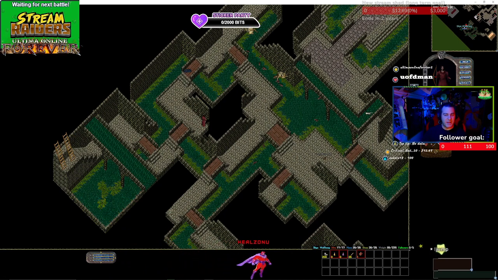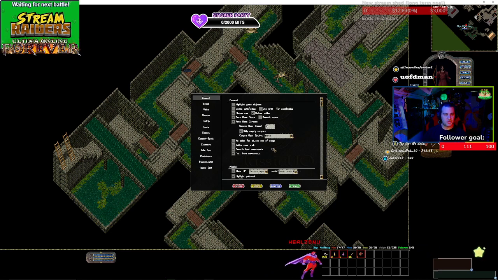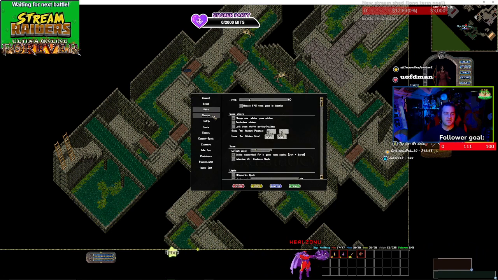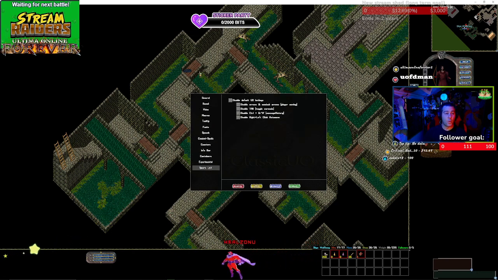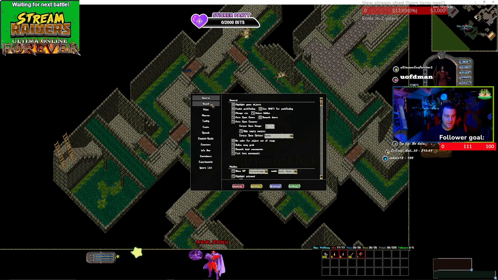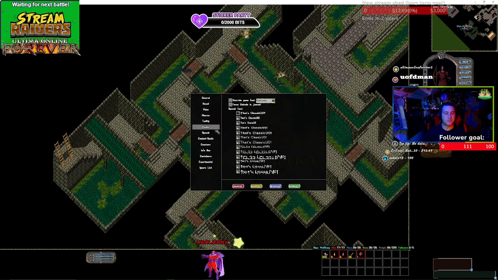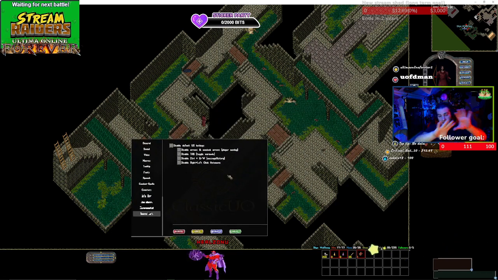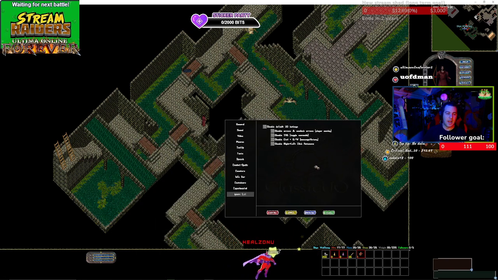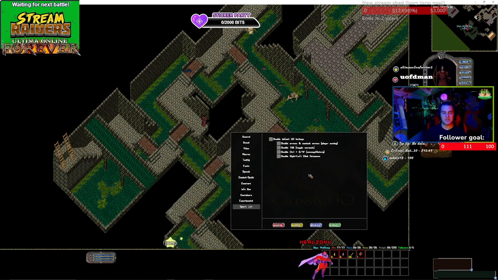Other than that, very basics of Ultima Online, what you'll want to also do is play around with the different options in your paper doll, right? I find a lot of people don't click around the different options and play around with them to get things set up for themselves, and that is really, really important. So again, click around your options, make sure you've got everything properly set up, and from there, you'll be able to customize the way the game works and the way you want to play it and the way it's visually set up on your screen here, the way you interact with different features in the game.